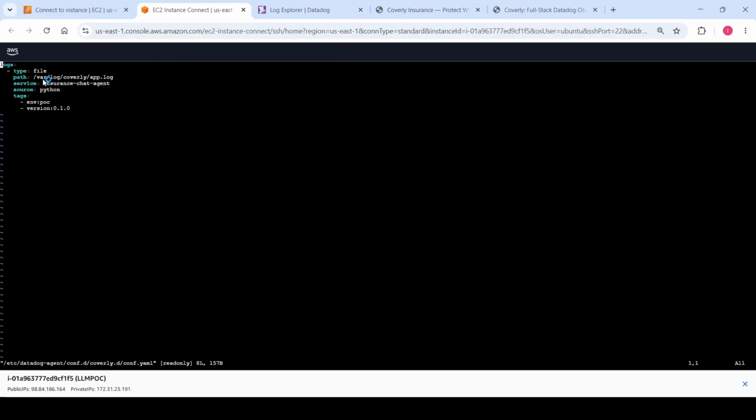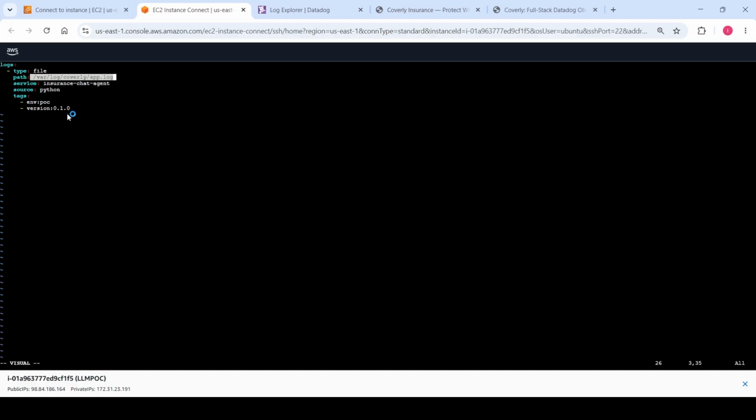So inside the Datadog folder under etc agent Datadog agent conf.d, I created the folder for our insurance agent, and we created the YAML file which is looking at the logs in the app log, which is getting generated by my insurance agent application.